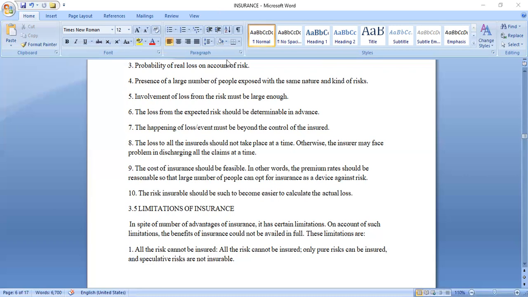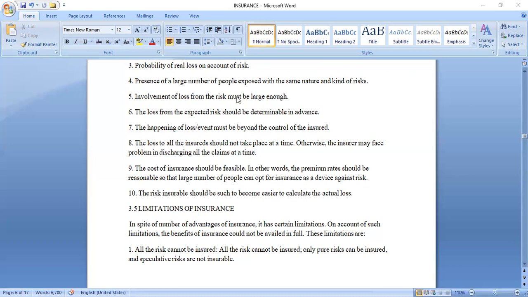So then next is that the loss of all the insureds, the insureds are the people taking the insurance, should not take place at the same time. So you just imagine if these people, for example, had taken insurance against fire, and it so happens that at the same time, all of them are experiencing that event. Their property has been burnt with fire. So this insurance company doesn't accept that, because if that does happen, then it means that they are going to have a lot of losses in terms of paying these people their indemnity, right? So for them, that's what they believe. For their business to be successful, that's what the condition should be.